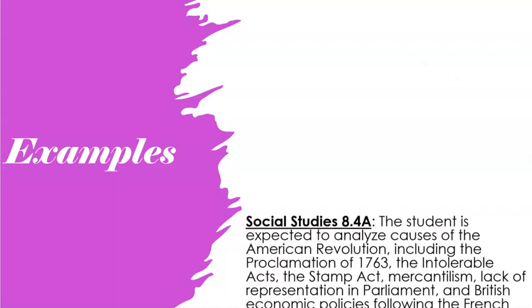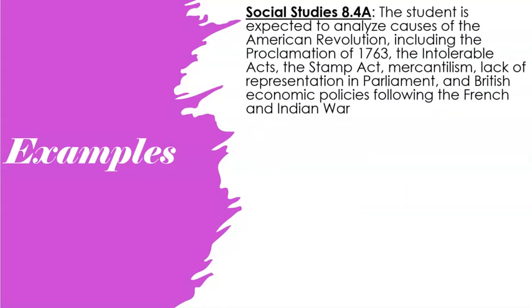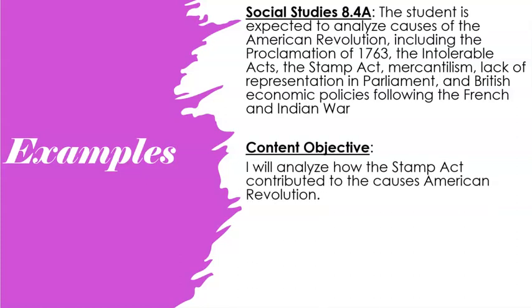Now let's look at a really long one. Here's our social studies, 8th grade, TEK 4A. The student is expected to analyze causes of the American Revolution, including the Proclamation of 1763, the Intolerable Acts, the Stamp Act, mercantilism, lack of representation in Parliament, and British economic policies following the French and Indian War. That TEK alone right there is probably about a whole semester's worth of instruction. So we're going to break it down.